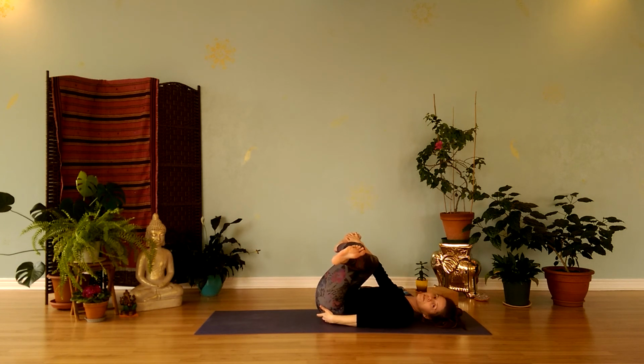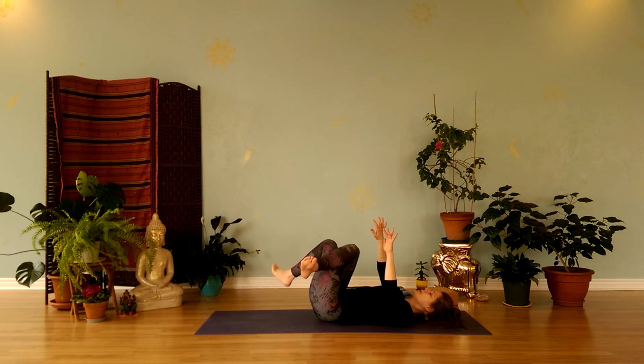Try to avoid lifting your low back off the floor here. So we don't want to lift ourselves up. Keep that low back situated, shoulders relaxed and down, and just breathe. And you should be feeling a deeper stretch now in that right hip and buttock area. Take another full breath in, and as you exhale, release the hold.